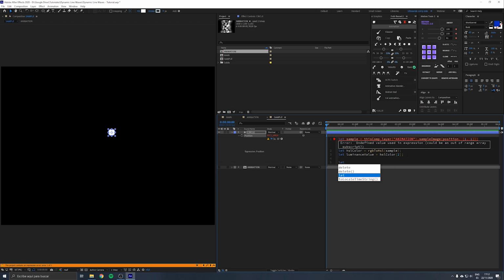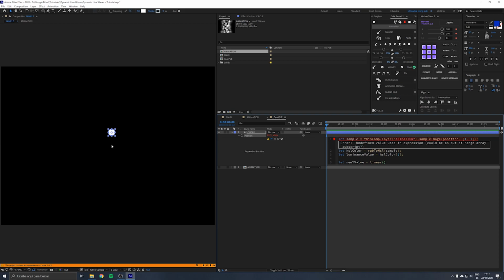So I'm going to create a new variable, and remember, we are going to move the point up and down just on the y-axis. So I'm going to create a variable called new y value, and here I'm going to use the linear method. Okay, so I have to write 5 arguments.